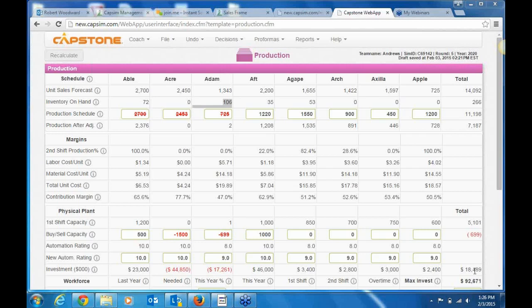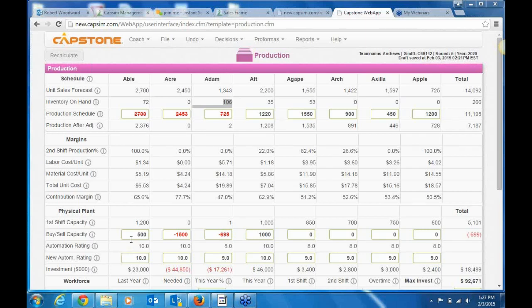At what point should I buy or sell capacity? When you're buying capacity, you buy it for next year's demand. So you may need to communicate with your marketing team to have them think about what we may sell next year, and then you make sure that you are able to meet the demand there. If you're selling an asset, you may want to think a little bit further out.